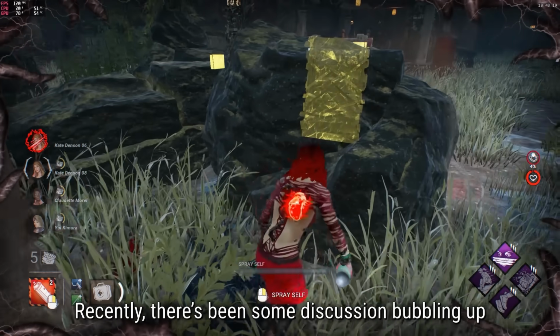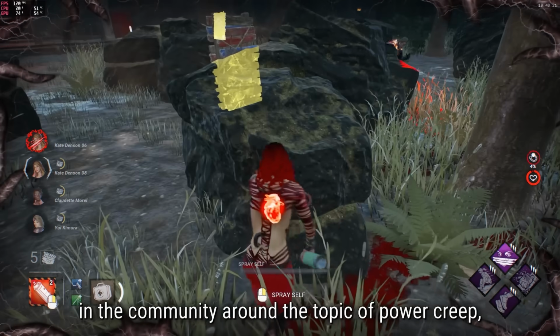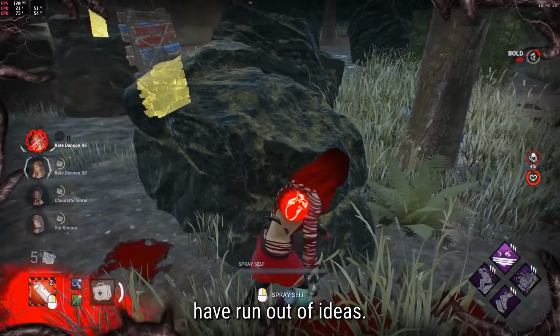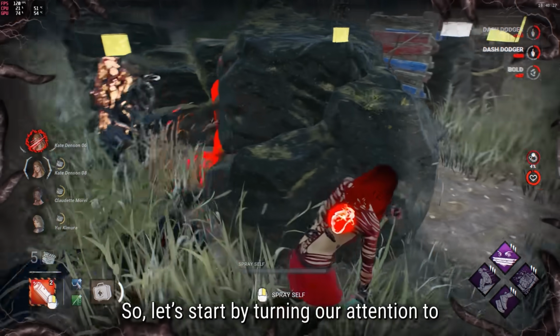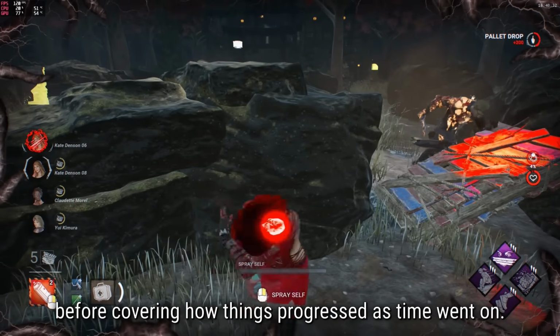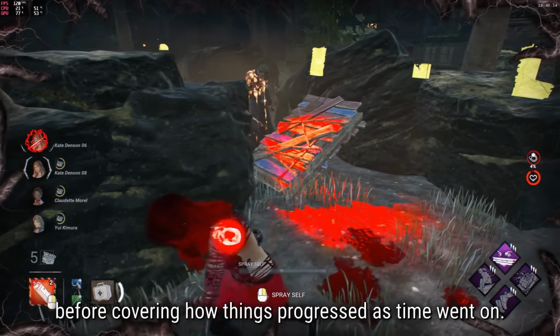Recently, there's been some discussion bubbling up in the community around the topic of power creep, power recycling, and questioning if the devs have run out of ideas. So let's start by turning our attention to some of the oldest killers in the game and break down their powers before covering how things have progressed as time went on.